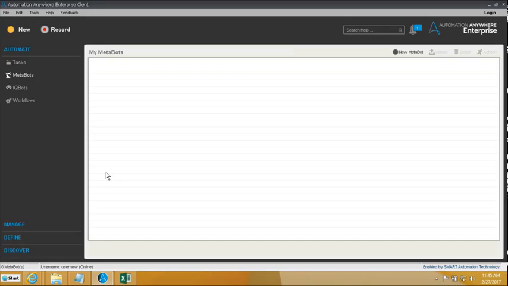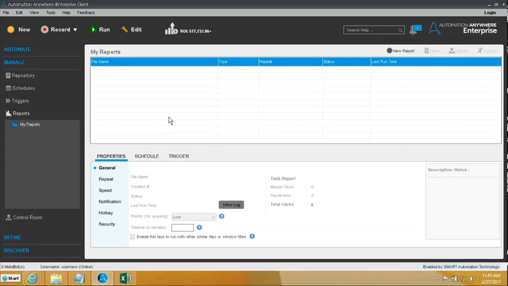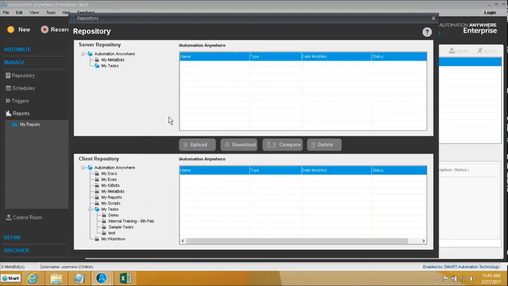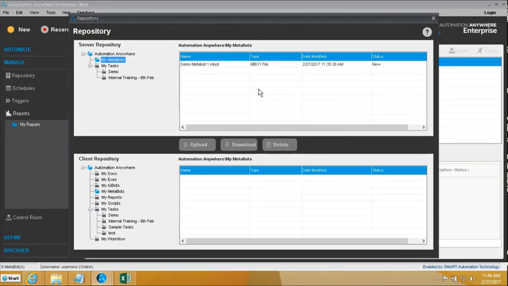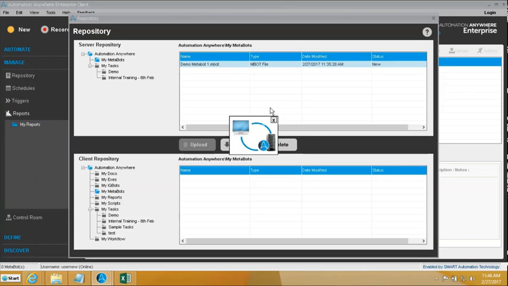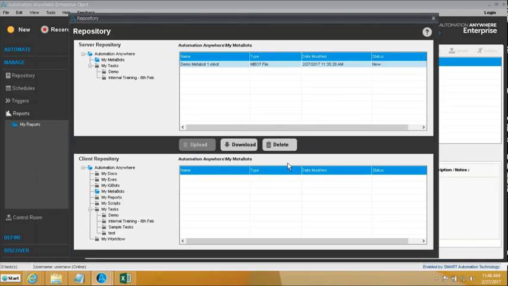It is on the WebCR, so I'm going to try to attempt downloading this one. So manage repository. Again, I will be connected to my WebCR control room, and notice it is lying on the server side but not on my local machine. I just deleted it from my local machine. Now I select it from the WebCR and I say download. Notice I had given download rights to myself earlier. If you don't have download rights, you cannot download it. It is downloaded successfully. And now if I go back and look inside my local machine, I can close this.